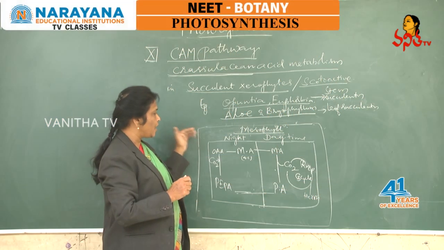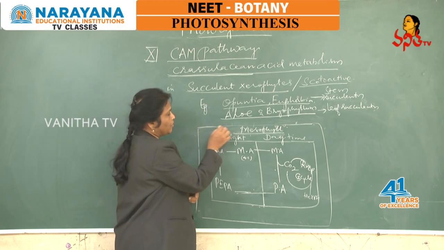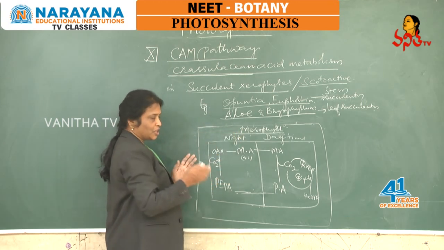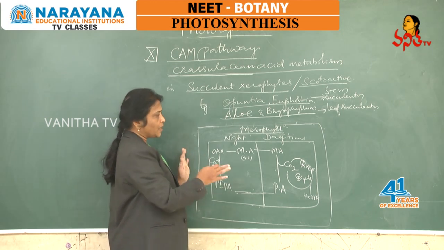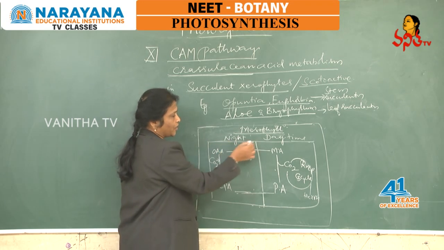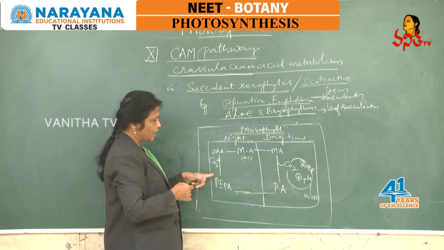And now let us verify the biochemical reactions involved in the CAM pathway. The total dark phase mechanism in CAM plants occurs in mesophyll cells only. There is no physical separation. All the reactions occur in the mesophyll cells only, but some reactions follow at night, and the other reactions occur in daytime, which we can follow here.